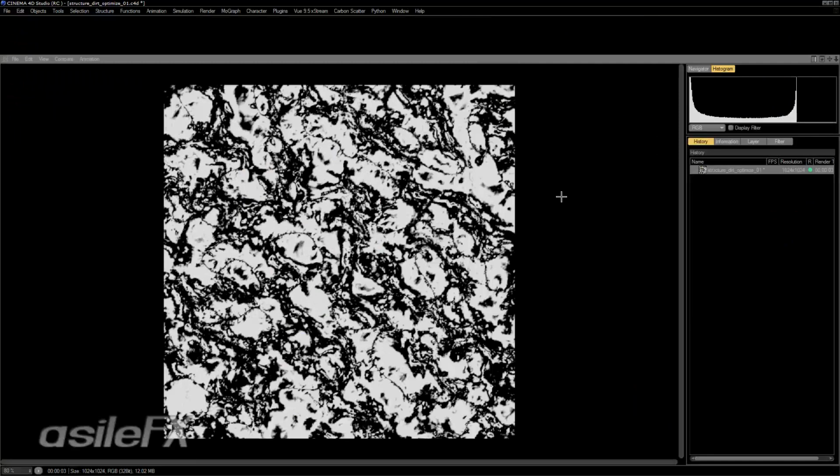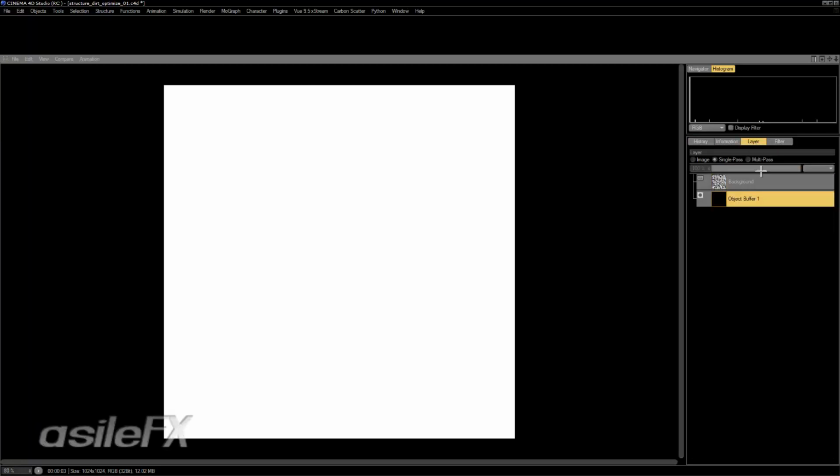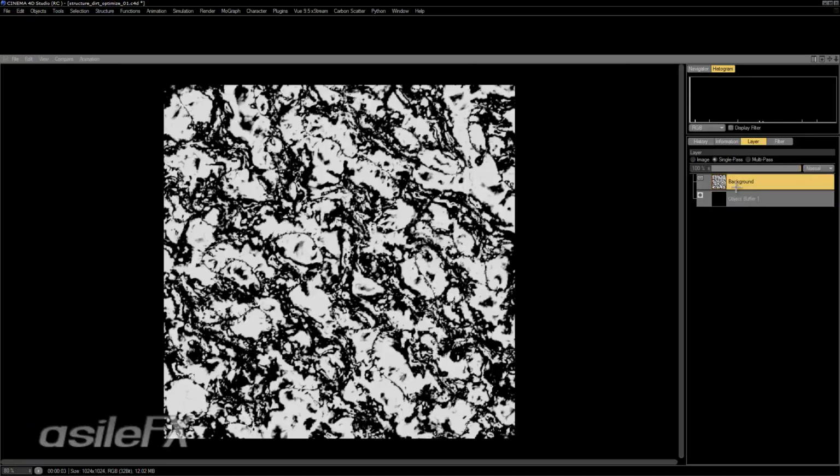So we can now save this image out with the additional layers, so it is going to need to be a format that is compatible with the built-in buffer in the alpha. So if you take a look at the single pass, this is our object buffer, just within the extent, the terrain, or within the frame, so matching the object.